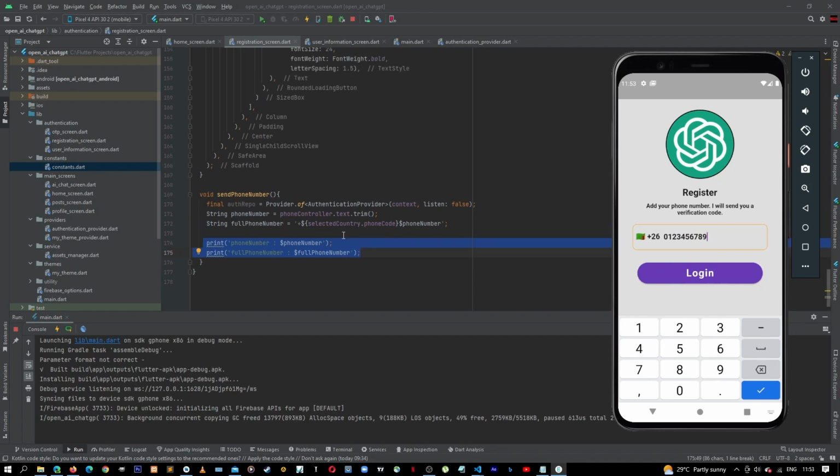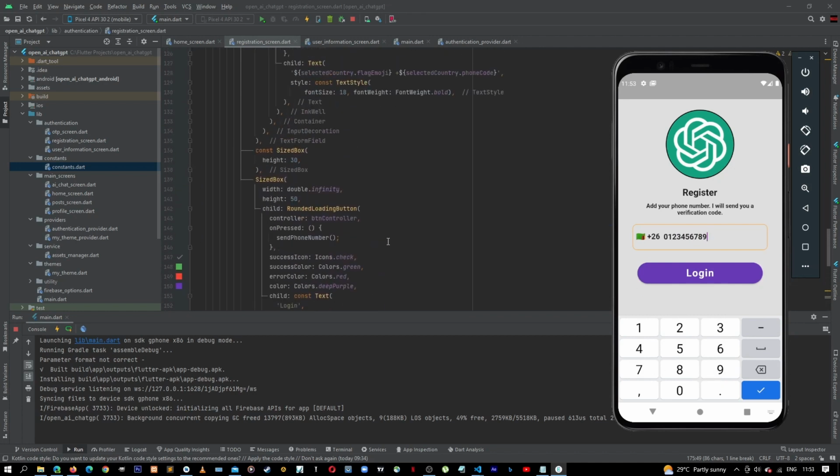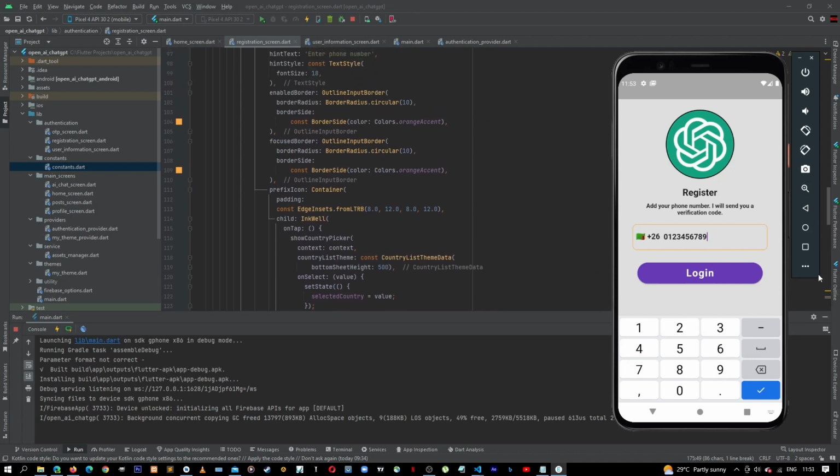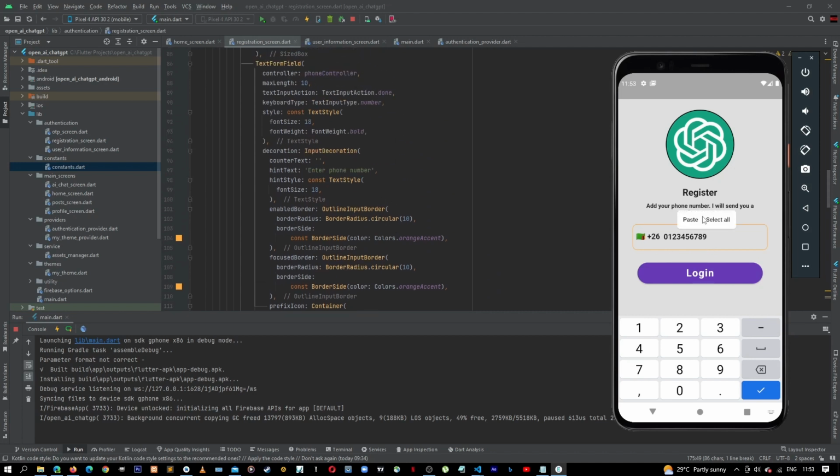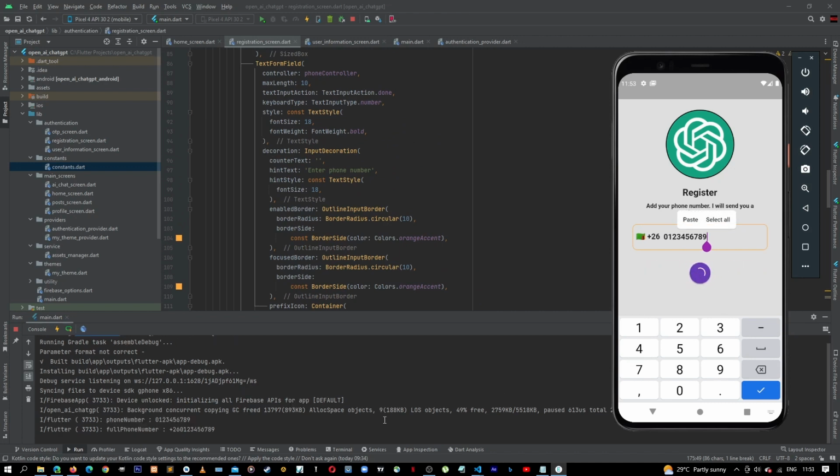Okay, since the maximum we said is 9, but now we can enhance this. We can put the check mark here once the user has put the correct figures here. So let's now click login. Okay, so we have our phone number and our full phone number.